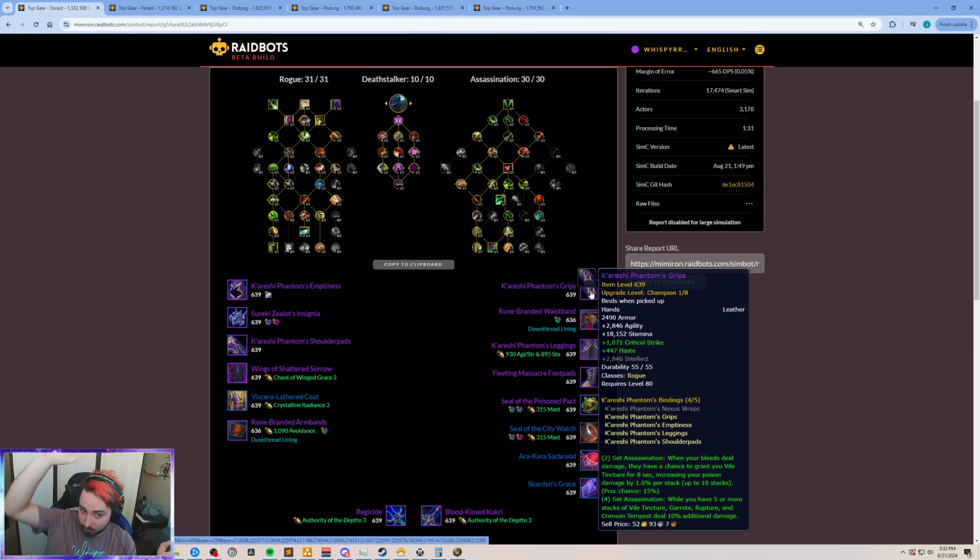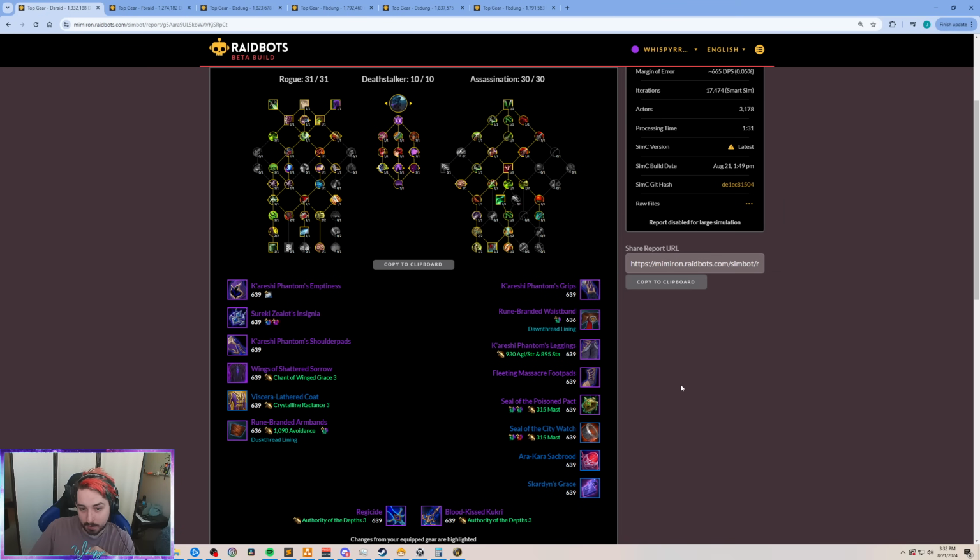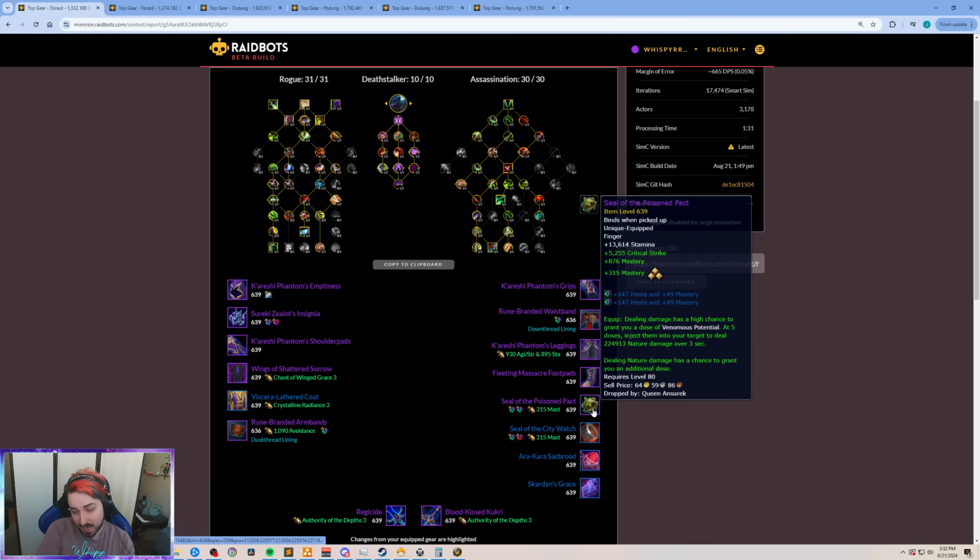Item level overall, right? No need to complicate it. Seal of the Poison Pact here is good. It is not better for us than any other spec because there is a limit to how often you can proc Venomous Potential. So it's not like we can proc it more than other classes. But it's just a little bit of extra damage. This is like 1%, 1.5% damage. The stats are good on it as well, so this is a no-brainer.